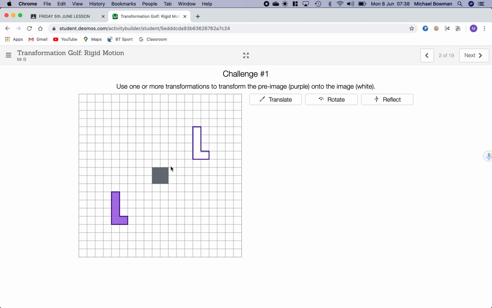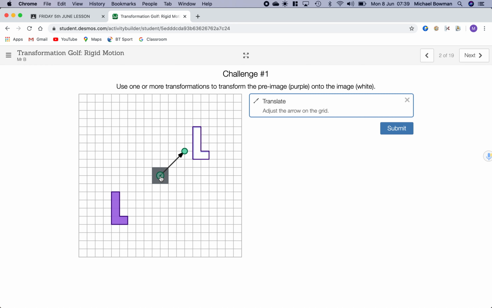So on this first one, you had to move the purple shape to the white shape by either rotating it, reflecting it, or translating it. So translate just means move around. Normally you would be able to do this one with a translation, but because they've put this square in the middle that you're not allowed to go through, you can't actually translate. What I actually want to do is shift it up the page like that. So I want to move it so that that point there ends up at that point there, a certain number across and a certain number up, because translation is just sliding.